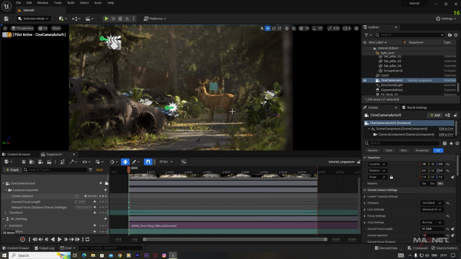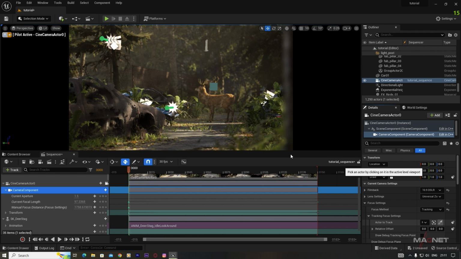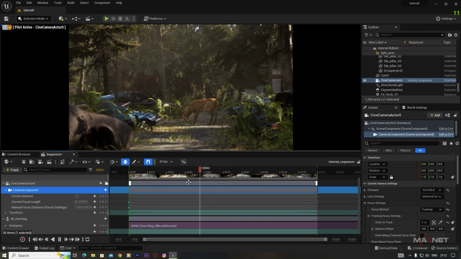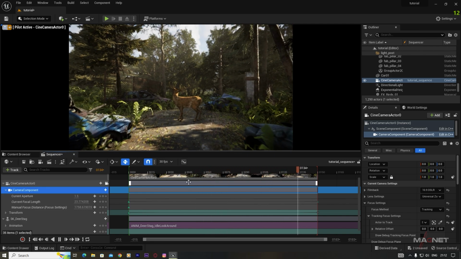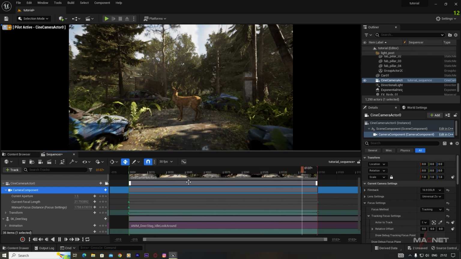And also, in order to exactly focus on your object, you can do one thing, that you select this camera, and then we go to this focus settings, and we go to this focus method, and we change this to tracking here, and then also expand this and just pick this object, and you can choose any object you want, but I'm choosing this deer here, and in that way the focus sticks on this deer. So this is how you can make nice camera animation if you want, and this is it, and this is how you can build this entire scene.